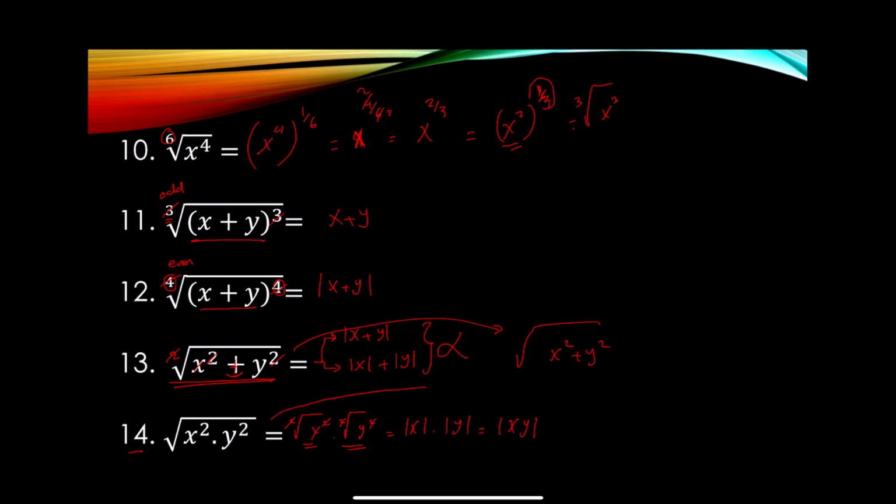And I can show you another way how to do this. The square root of x squared times y squared, we know that x squared times y squared can be written as x times y, all squared. So if we cancel this with this, what is inside the bracket is xy, or x times y. And because we have an even degree, we need an absolute value. See, the answer here is exactly as here.